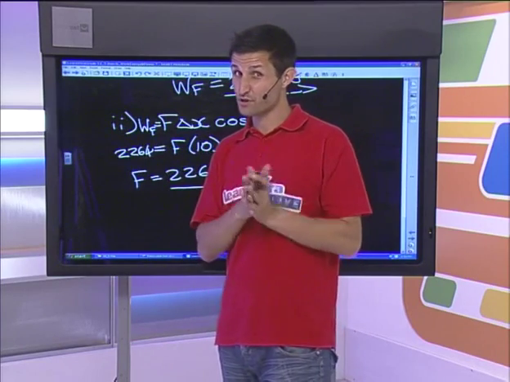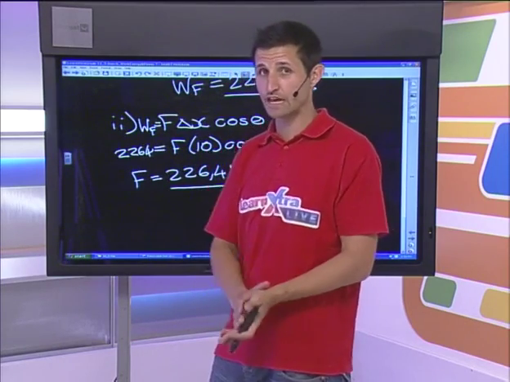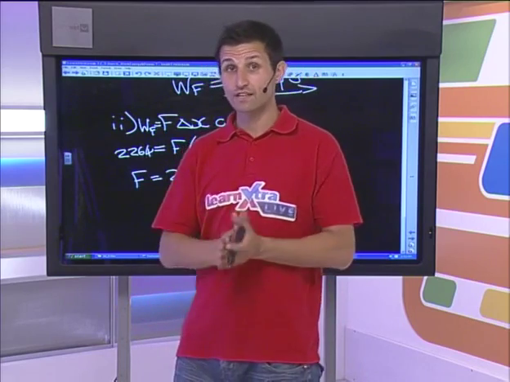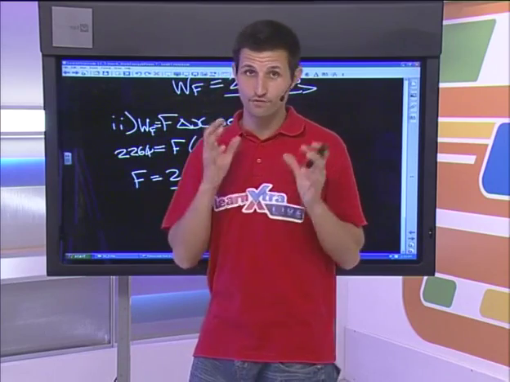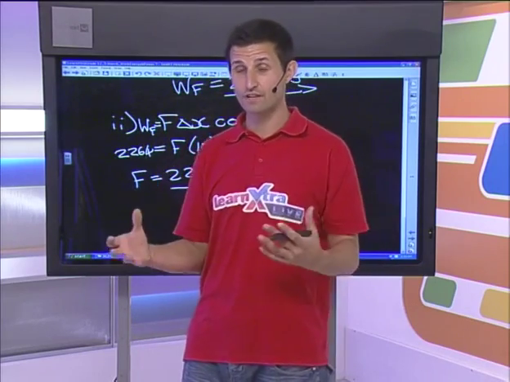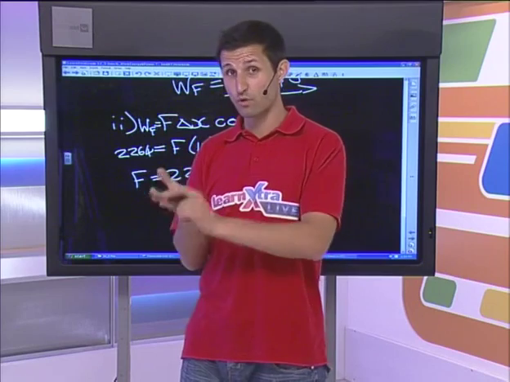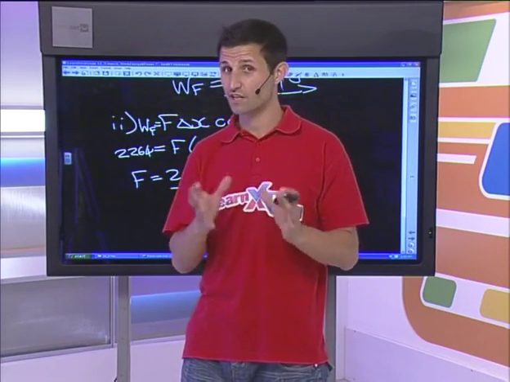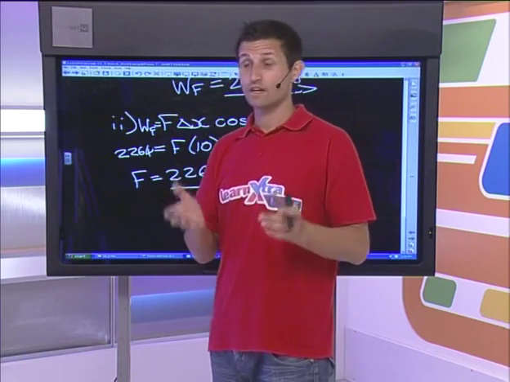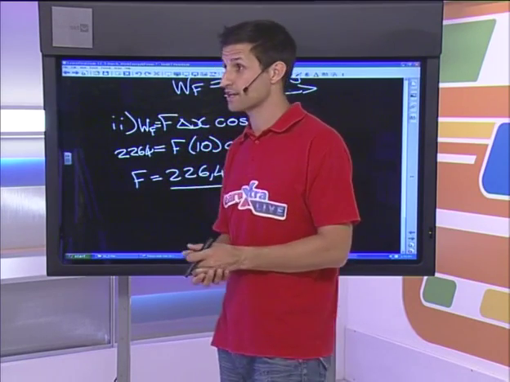Now, if you download those notes on the website, I've actually given you a really nice challenge on cyclists. Cyclists can maintain a really nice steady velocity. I've asked you to work out the frictional force of a cyclist, who can give out 300 watts and is able to maintain a certain speed. You can actually calculate how much friction they're working against. You'd be surprised at how little it actually is.